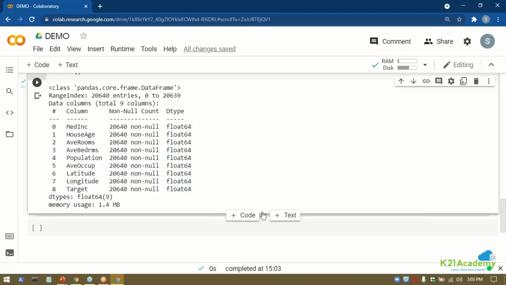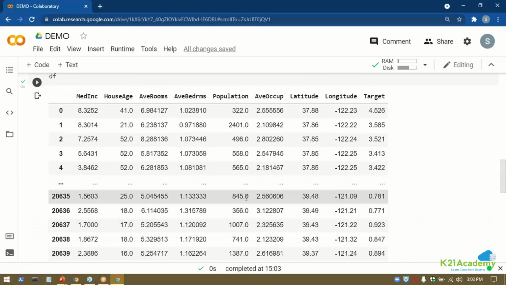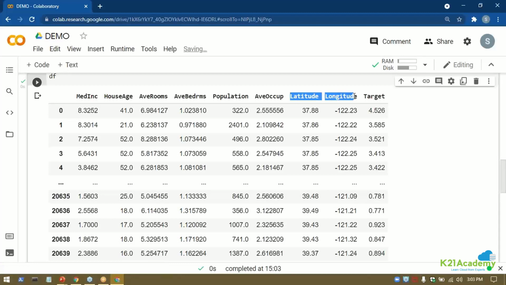Now let's see which values I can remove. The values I want to remove are latitude and longitude. The reason I'm going to remove these two is that either I have to perform feature engineering, using latitude and longitude to find the location, which is easily possible, or I can just remove them, and I have various other features over here.